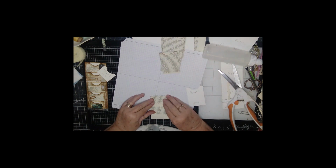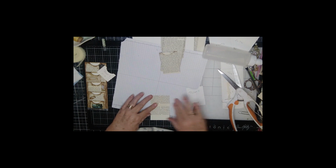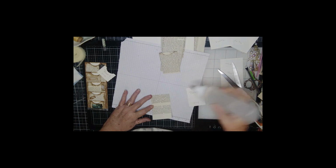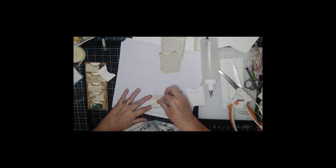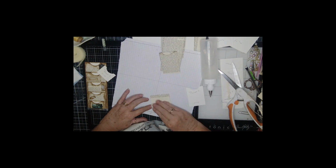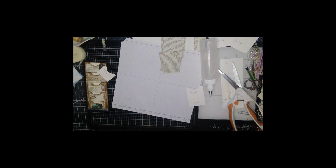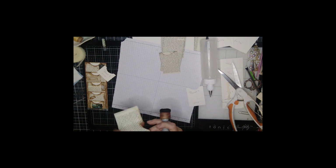Okay. We're gonna put our smooth side in, glue. And I forgot to ink it. I tell you, this last one is just gonna send me over the edge. Tried to save a book page. That's all I tried to do.